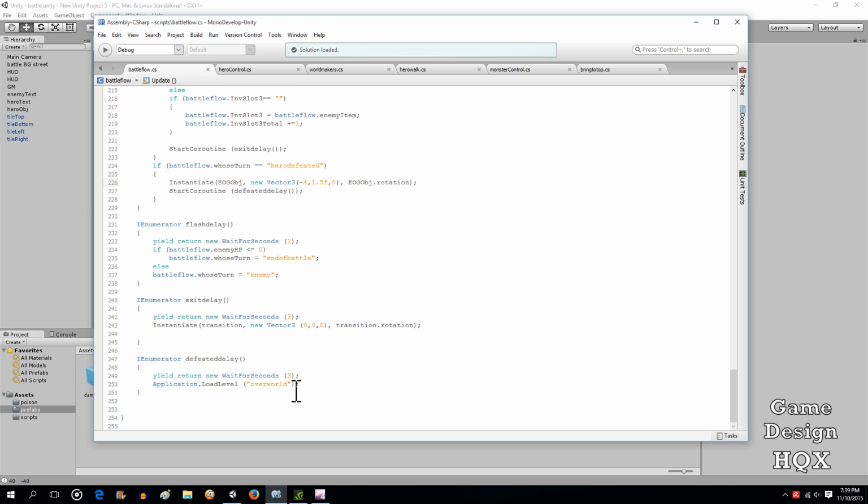Basically, you would just, as I said, replace this load level. You'd still do a load level, but you'd either bring them to the scene, the menu where they can load their saved games, or go into the start menu, or if you're forgiving, maybe you automatically bring them to some kind of save point, some kind of auto save point. That should about do it. We could tweak this a little.